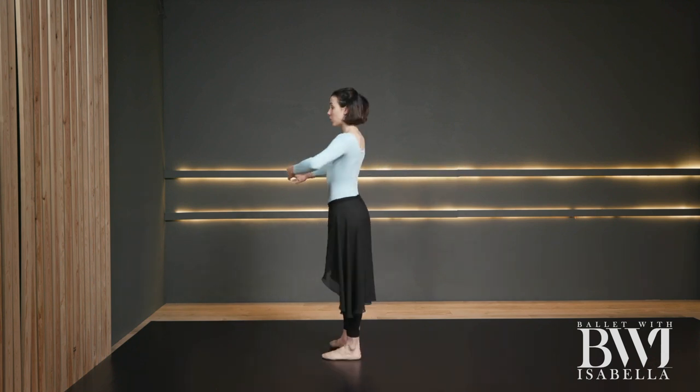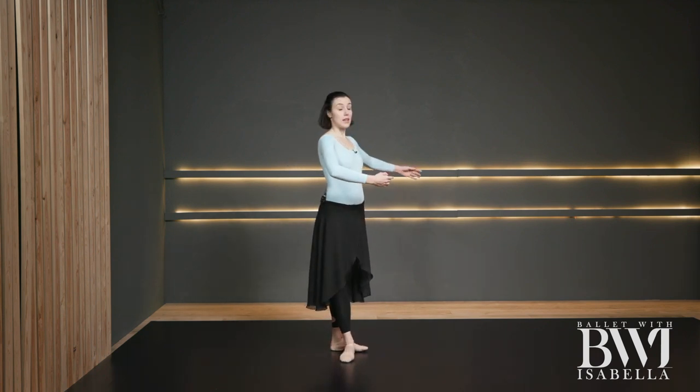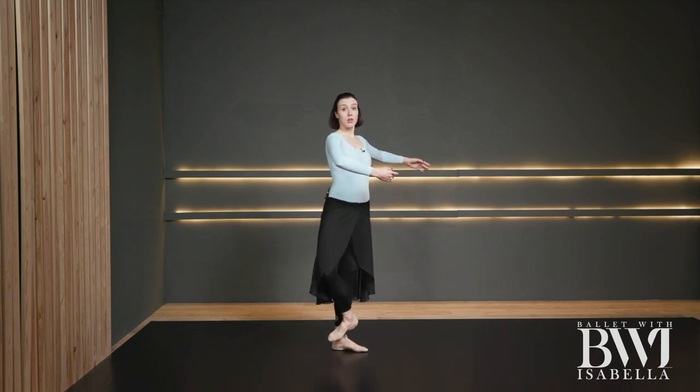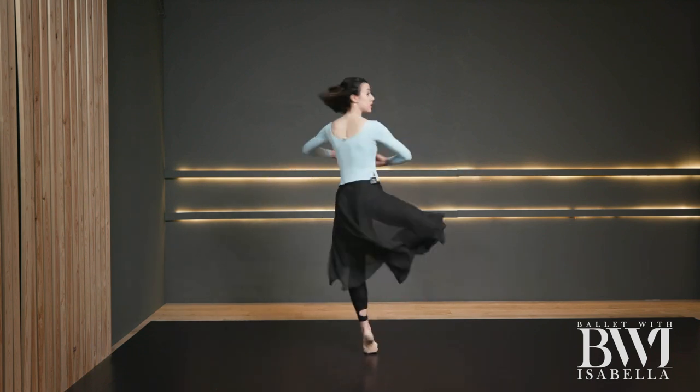And now I'm going to talk about the arms. There's such a thing in ballet as anticipation, and with the arms, you've got to anticipate. I'm going to show you in slow motion. As I go, I bring the arms in first, then once I get 3/4 of the way around, I start to open the arms, getting ready for the next one. So I'm already ready to go. Then when I land, I'm going to be very strong and en face. Another reason I'm doing this is so that I don't overspin, because otherwise if I keep my arms in first, then I'm just going to keep going. Whereas if I open them a little bit sooner, then I can control where I finish much more easily.